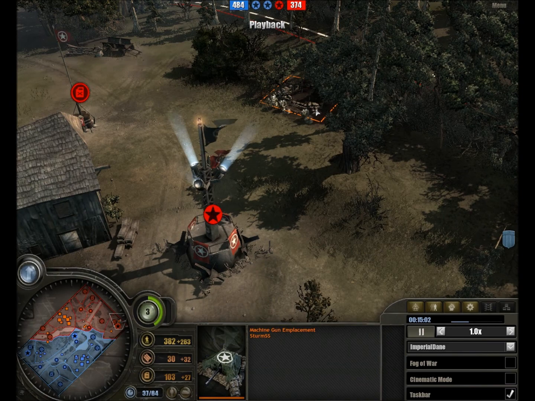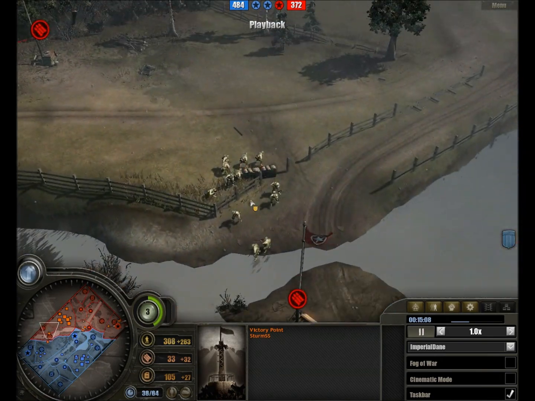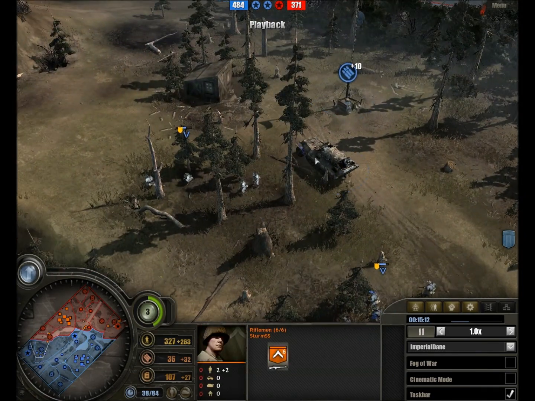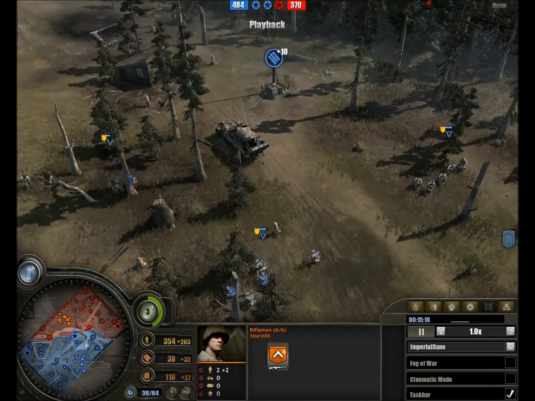And what is this? We see a machine gun emplacement setting up to protect this victory point. Again, awfully defensive, not very aggressive play. I feel he certainly could be putting a lot more pressure on me. But then again, with that half track, I'm certainly going to be in a slight advantage situation.